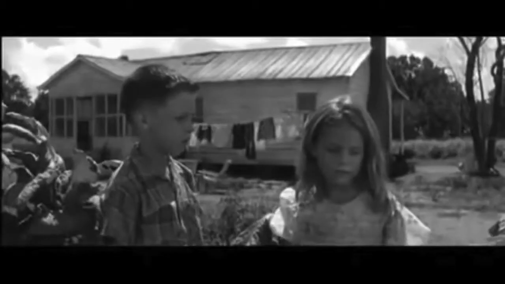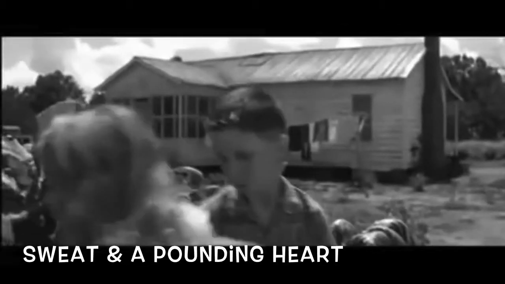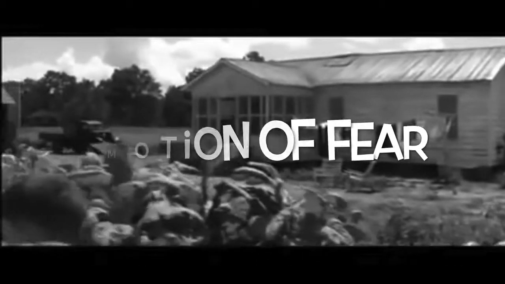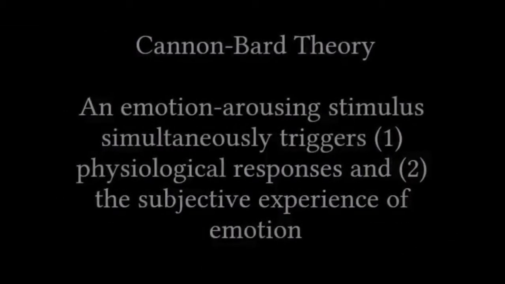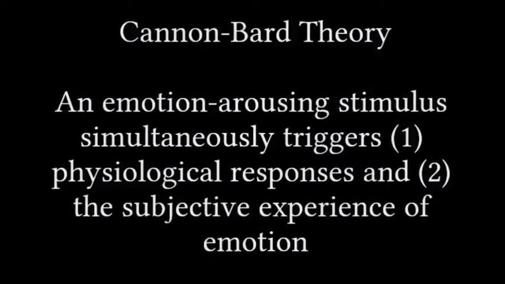The James Lange theory would explain Jenny's reaction by saying that she felt the symptoms of fear, such as skin perspiration and increased adrenaline, and then experienced the feeling of fear. The Cannon-Bard theory would say that Jenny felt the emotion of fear and the arousal effects, such as a quickly beating heart, at the same time.